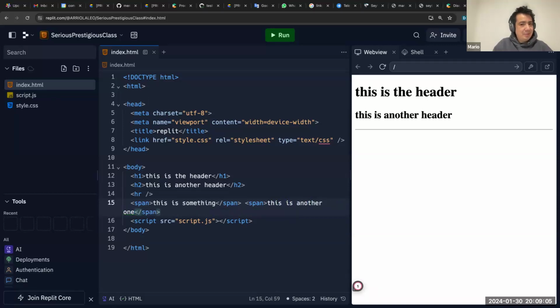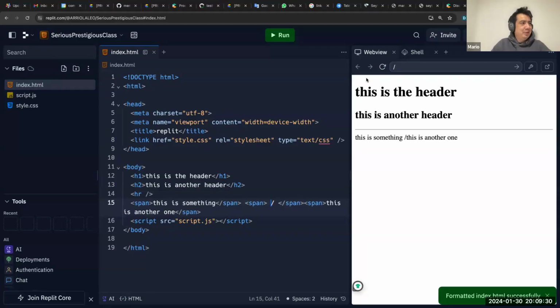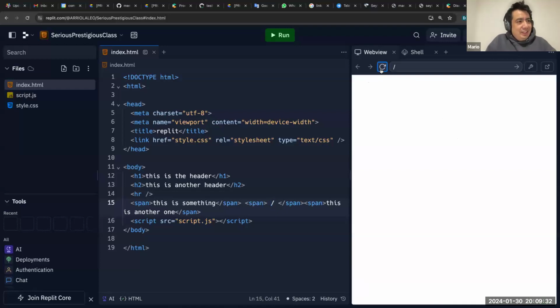Okay, I will save it and refresh it. Let me add here something extra, just to see it. Span, and I will just add one slash. I want you to see that there are the two, one slash and the other one, and one little space here to see it more beautifully.